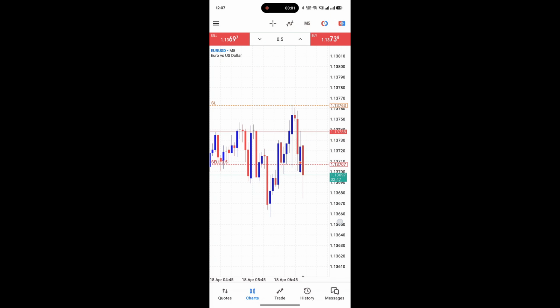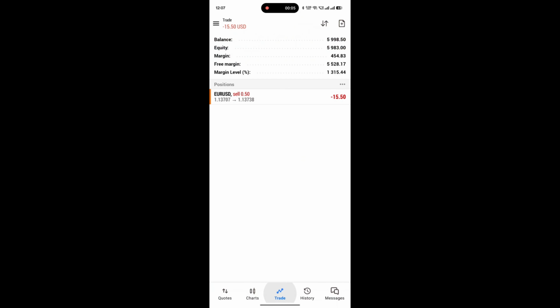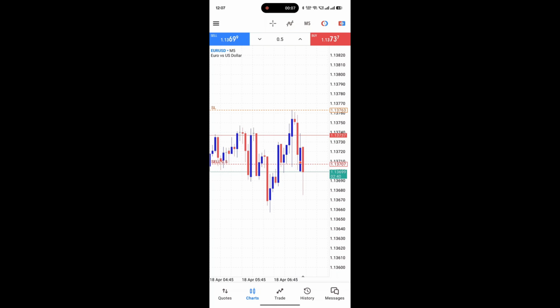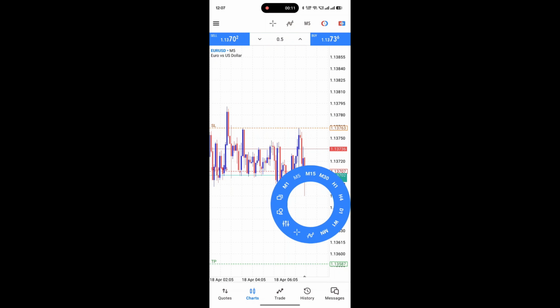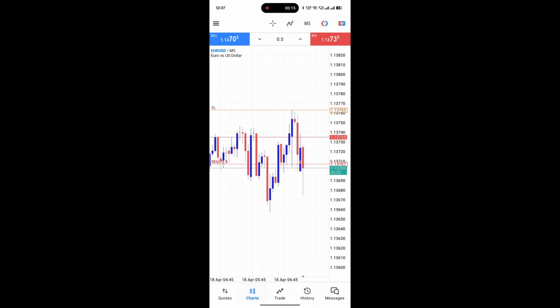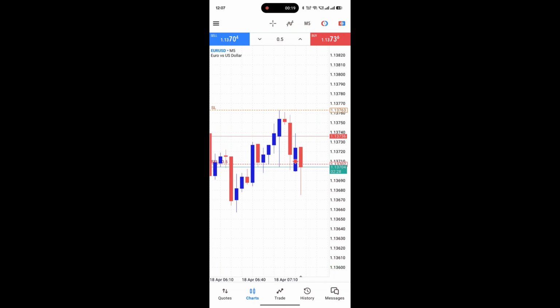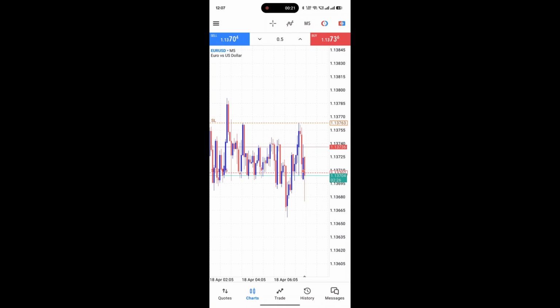So as you can see, this is the moment that I've taken the trade, and just see the EUR/USD points gap up. See, it is like 40 to 40. You can see the red line, that is the spread, and the green line is where the market is actually headed. So as you can see, I'm in profit in the market, but overall I'm at a loss. The broker was completely glitching at this point.